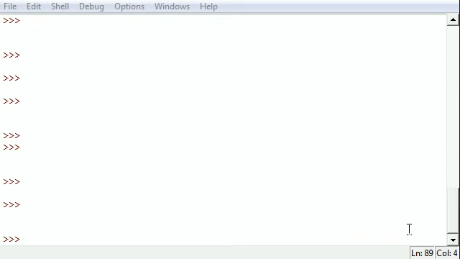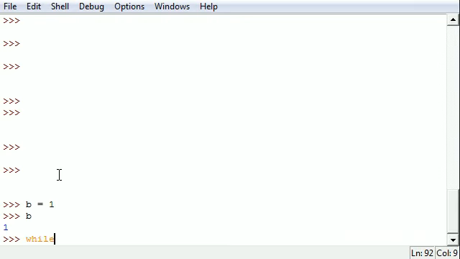That's W-H-I-L-E, and for the syntax, let me just go ahead and make a basic loop. The first thing we need is a variable, and I'm going to make a variable called b and set it equal to 1. The next thing we need to do is throw this into a while loop. With the while loop, you have a test condition. While just means as long as b is less than or equal to 10, because we want it to loop 10 times.